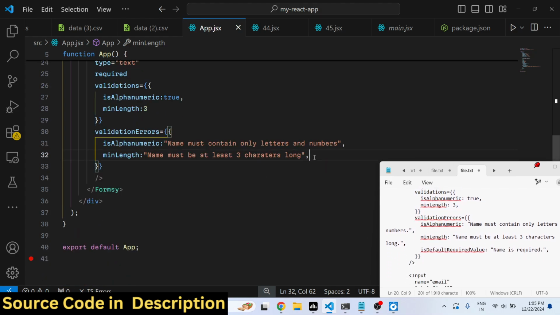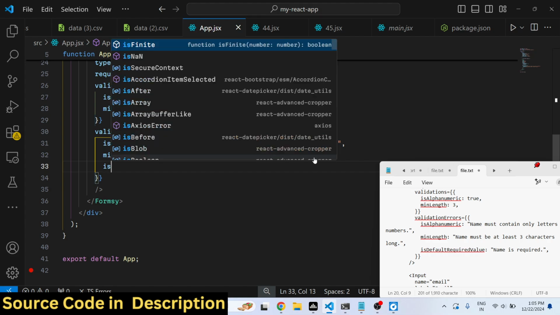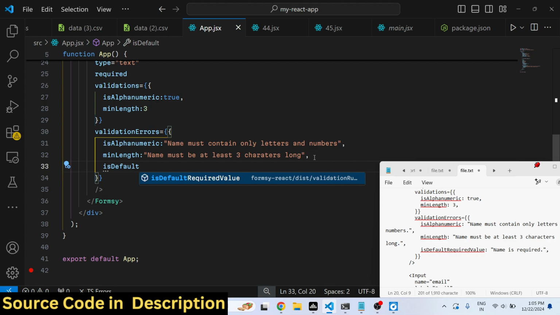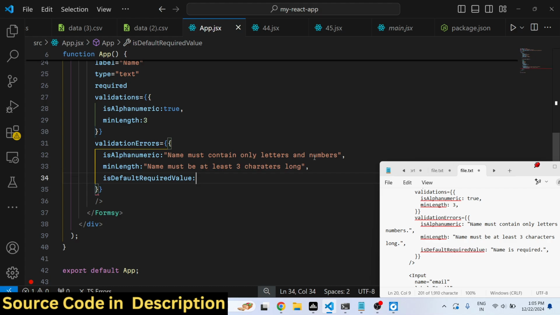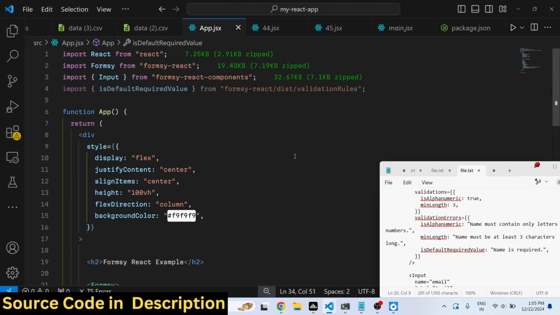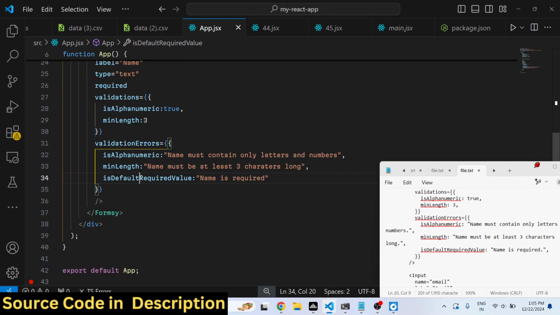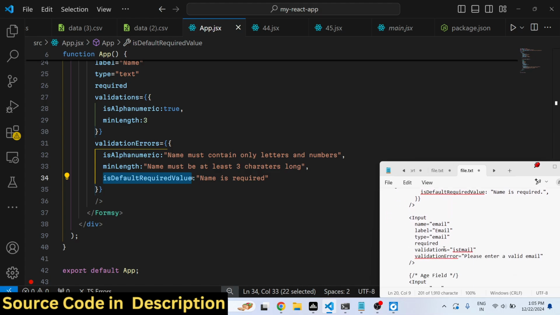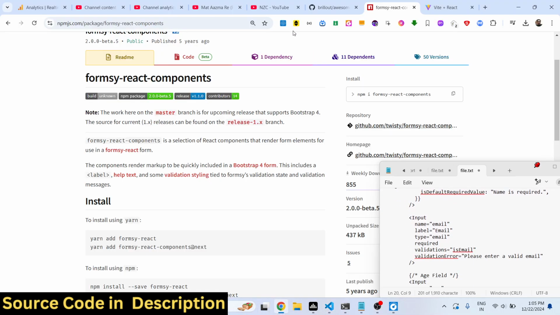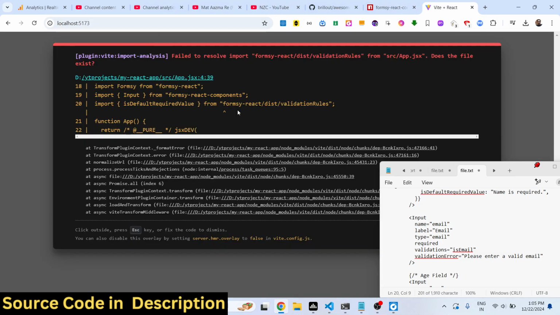Also, if the value is not entered by the user, then the default error message will be shown, isDefaultRequiredValue: name is required. So we are simply using this isDefaultRequiredValue right here.